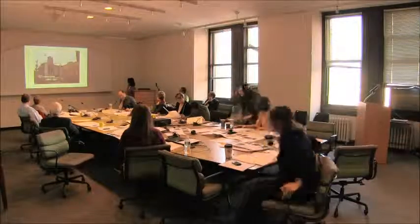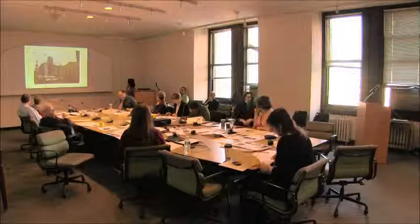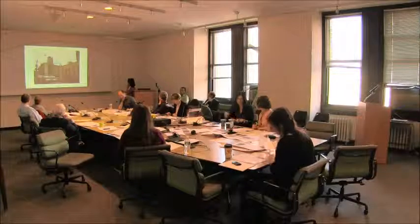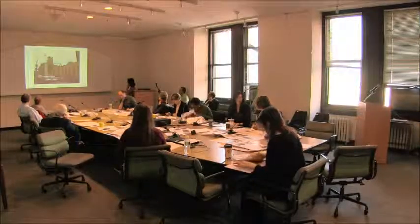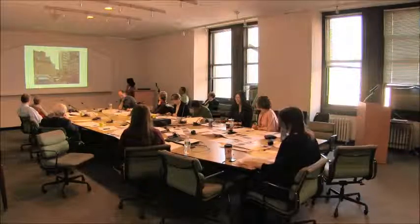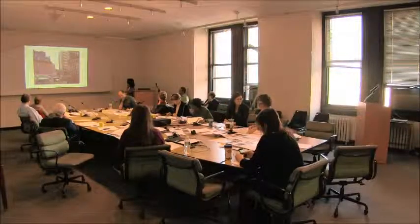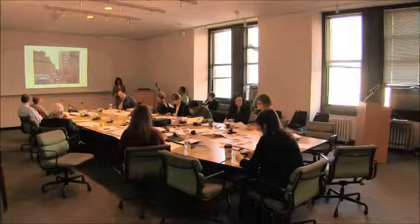Yes. So here, I guess the lighting isn't so good. Here, you'll see that orange box, and that is the addition. That's only the second floor of the addition. The first floor is not visible, and what's in front of it, white, that is actually the existing elevator bulkhead. And then if you move to the other photograph, which is from even further away, it will be over there. But from closer vantage points, it's not visible. The architect is here, and he will elaborate. Okay, thank you, Rita.